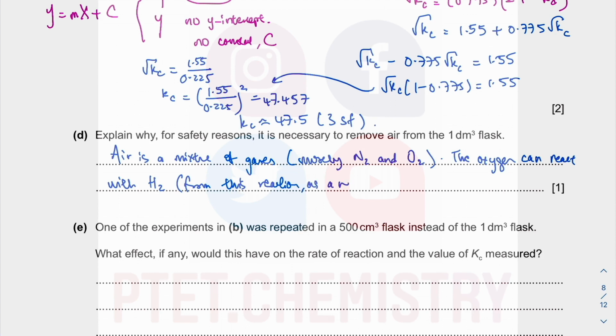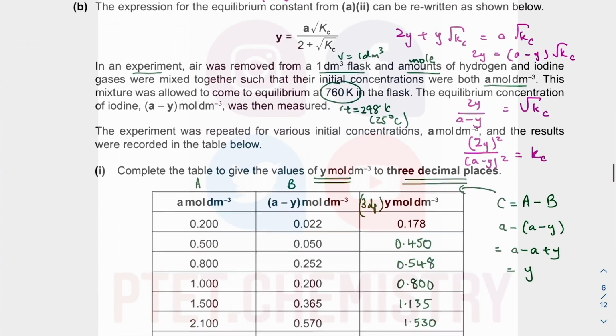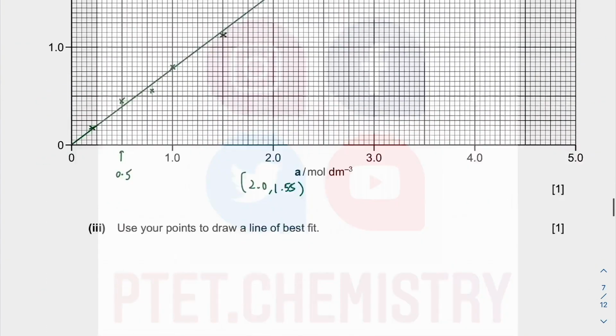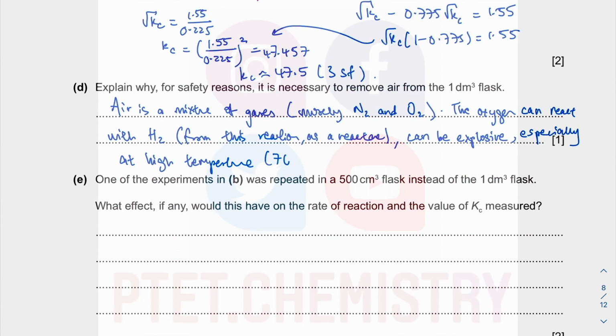And I'm not sure if you know that hydrogen reacting with oxygen is an exothermic reaction, so it can be explosive. Just think about your reaction of sodium with water. You release hydrogen and the hydrogen reacts with oxygen in the air and it catches on fire, alright? So it can be explosive, especially at a high temperature. Because if you remember, you did the reaction not at room temperature. I talked earlier about when you read the question, you did it at 760 Kelvin. That is way higher. So it's just for safety reasons, and you have to outline why and how it is not safe.